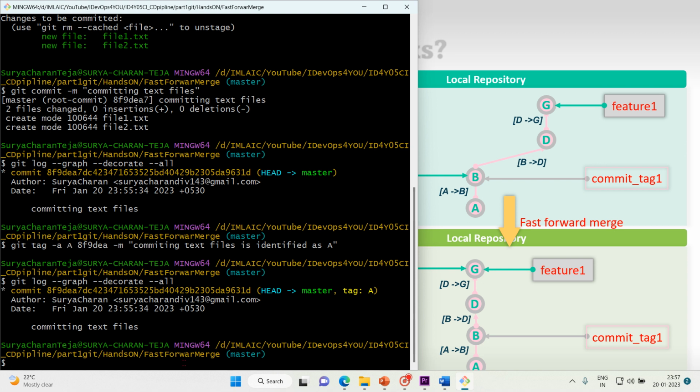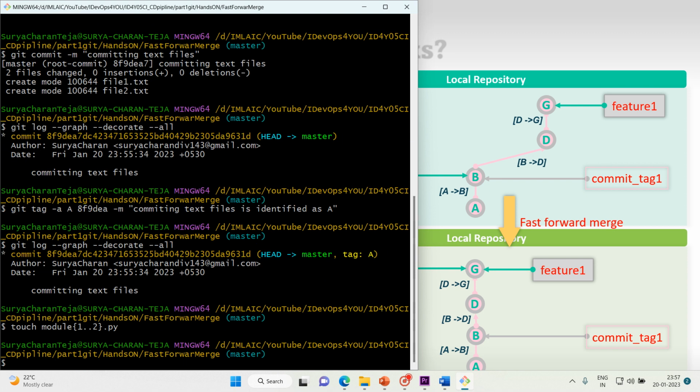So now we are going to add a few more files to make the second commit. This time the text files are done, then we will go for the Python files. So touch module1, module2.py, ls.